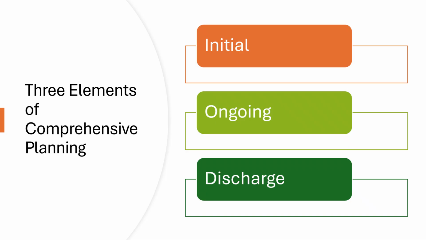Another element of the comprehensive planning is ongoing planning. This is continuous and carried out by any nurse who interacts with the patient. Its purpose is to keep the care plan current, manage risk factors, and promote optimal function. As new data comes in, you'll clarify existing nursing diagnoses, develop new ones if needed, adjust outcomes to be more realistic, and create new outcomes when necessary.